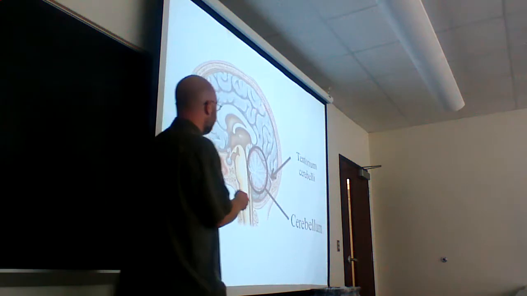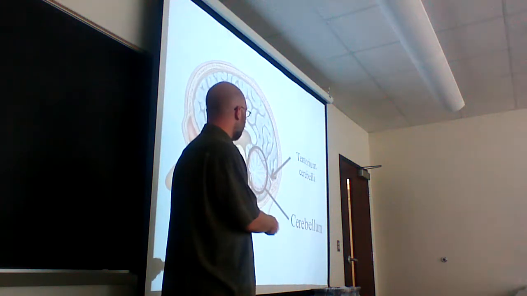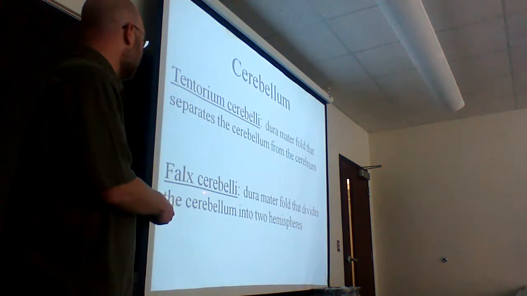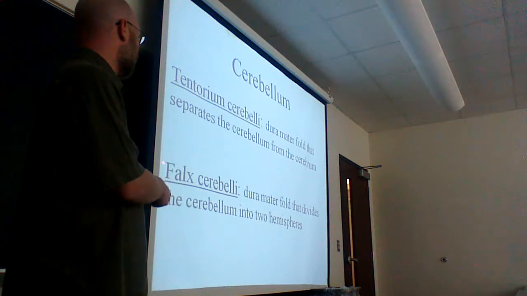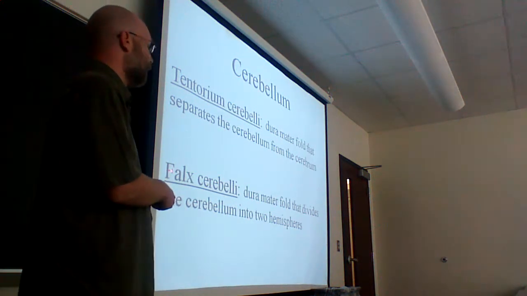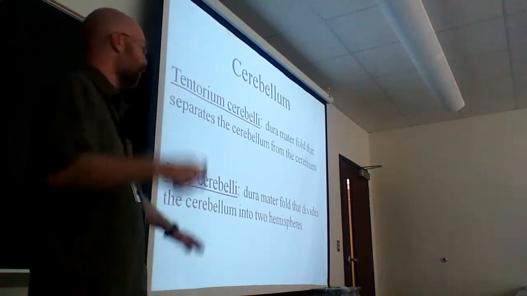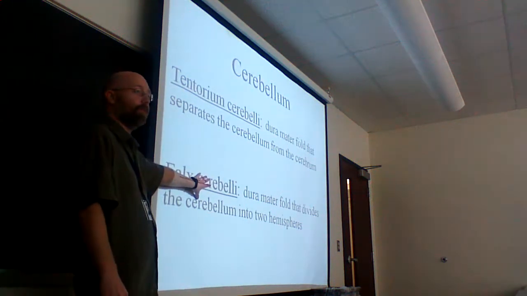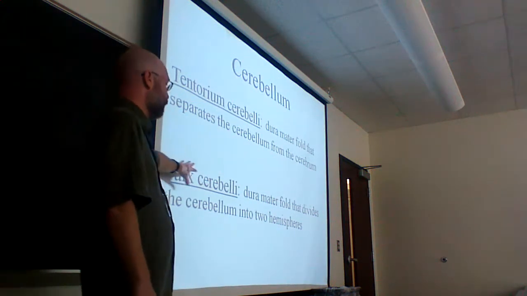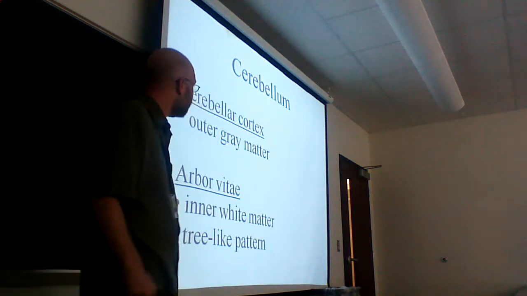It's separated from the cerebrum by this enfolding of the dura mater called the tentorium cerebelli. There is also a split within the cerebellum itself called the falx cerebelli. You will not be able to see this in the lab upstairs, though. So, in all likelihood, I'm just going to remove this from the future. I think I'm not going to talk about this anymore. So this is not going to be on the lecture exam. That one might show up though.